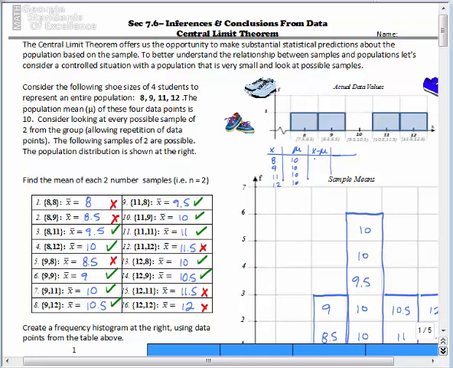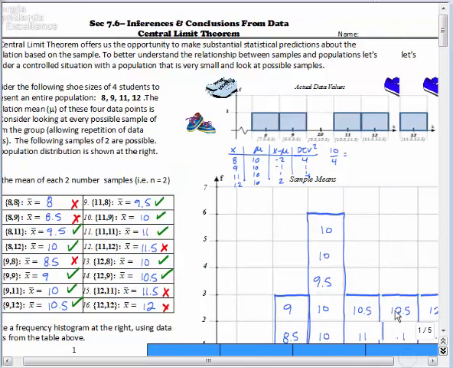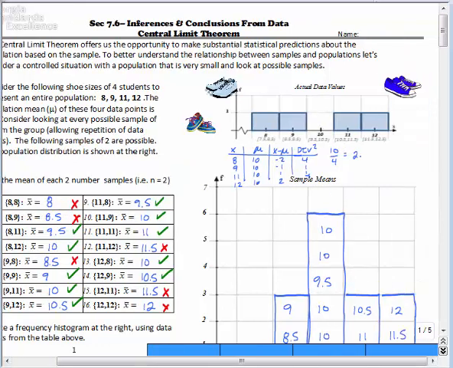So 8 minus 10, that's negative 2. 9 minus 10, that's negative 1. 11 minus 10, that's 1. 12 minus 10, that's 2. And then you square that, so the deviations are squared next. So that would be 4, 1, 1, and 4. And the average of the deviations would represent variation. So if you add these together, 4 plus 1 is 5, 5 plus 1 is 6, and 6 plus 4 is 10. So we're going to do 10 divided by 4. And so the measure of variation would be 2.5.